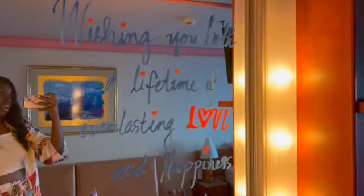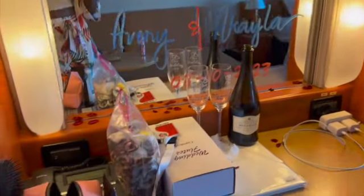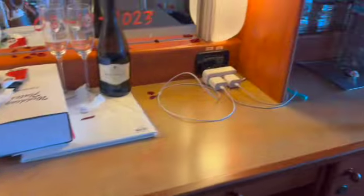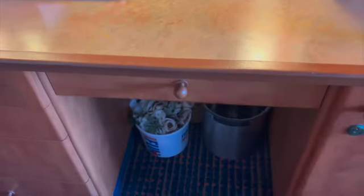All right, and now here we have a vanity. I just got married, so they wrote some stuff on the window, and then we have all of our stuff here. And then under the vanity, they do have a stool that you can sit on. I moved the stool, but it's there so that you can sit here and get ready. There's some drawers that you can put your stuff in. There's a blow dryer in there, and then those 2 drawers don't have anything in there.